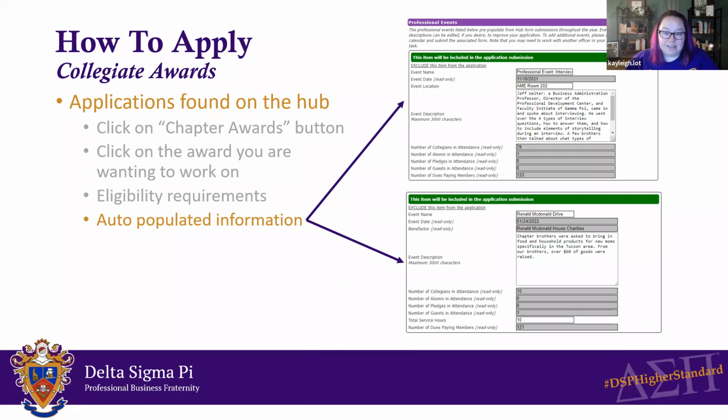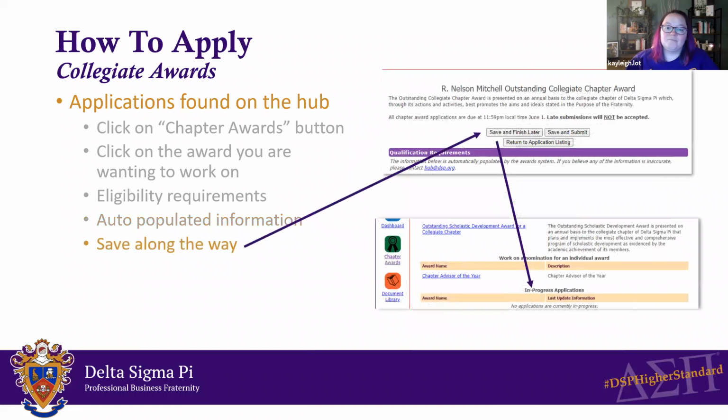It's also helpful for staff if you do this even more in advance and make sure that you're reaching out with questions or issues so that they're not overwhelmed with a flood of questions and issues. We also encourage you to save along the way, and you'll notice that there's a button on the screen for save and finish later. And this is really important because these applications are long. They're not something that you're going to pop in 5 minutes and finish, at least not if you're building an application for a winning submission.